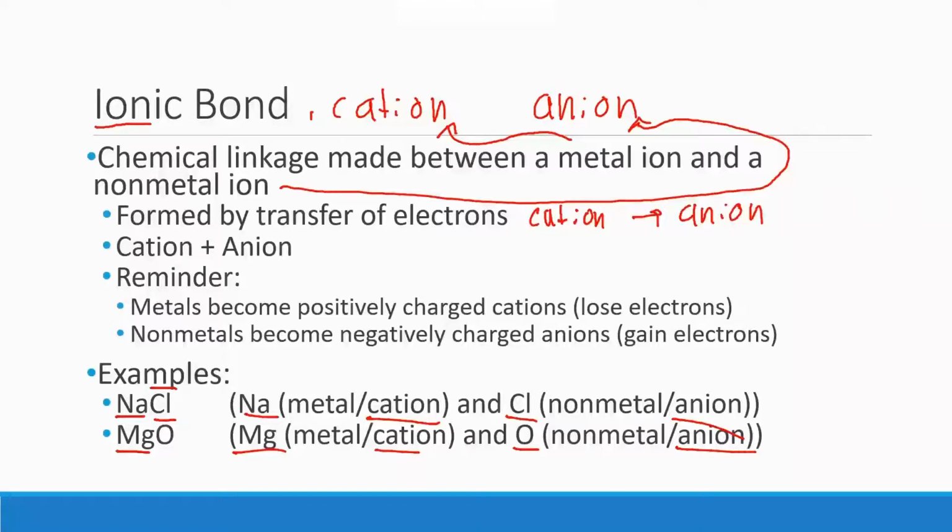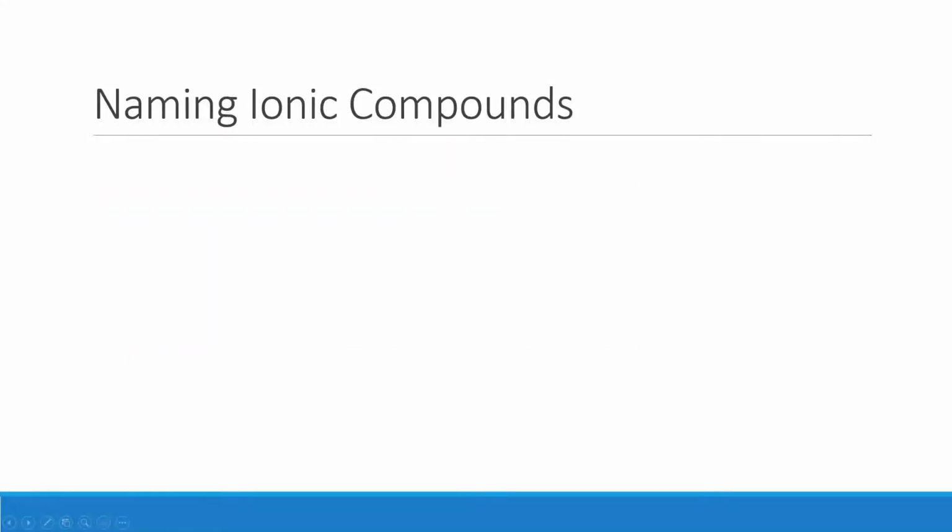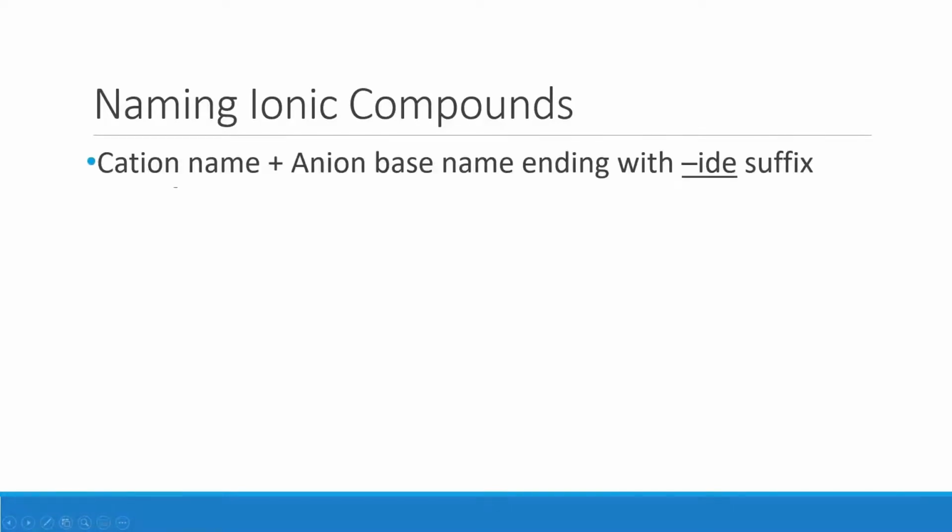So, now that we know how to write down our formulas and we know what an ionic bond is, we are now ready to name and form ionic compounds. We're going to start with naming our ionic compounds. And the rules for naming are very, very simple. All you do is you take the name of the cation and leave it exactly the same. Then you take the name of the anion, however, you change the suffix of it to "ide."